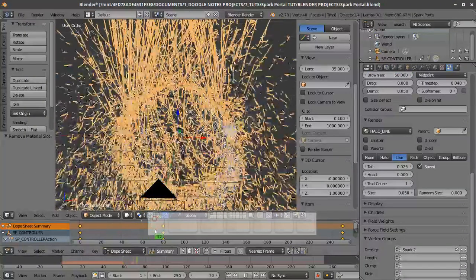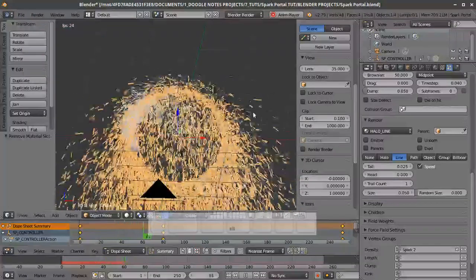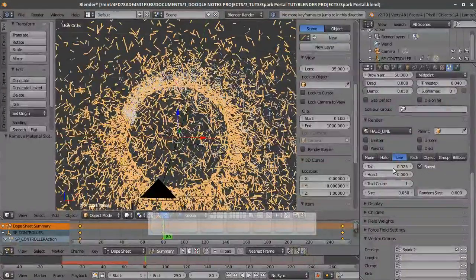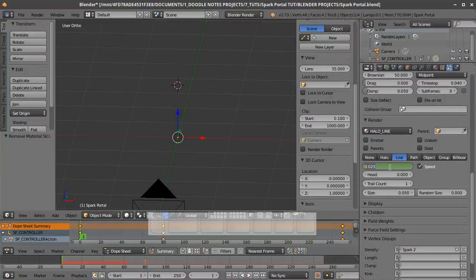But for Spark 2, since we want Spark 1 to be the only thing visible as it opens, we're gonna animate the tail. So I'm gonna go to frame 80, press I on the tail here to add a keyframe, and then set it to 0.